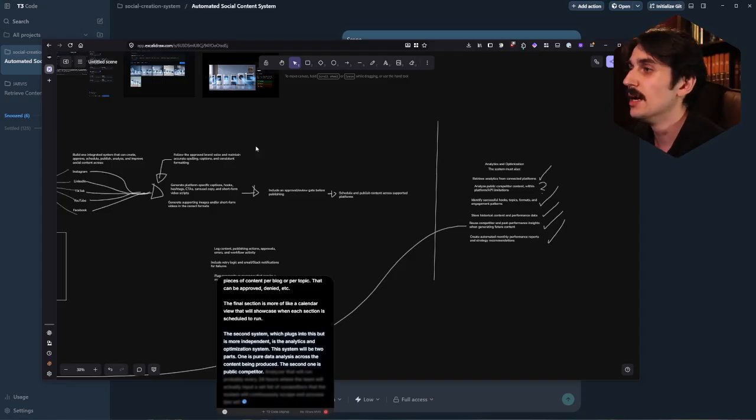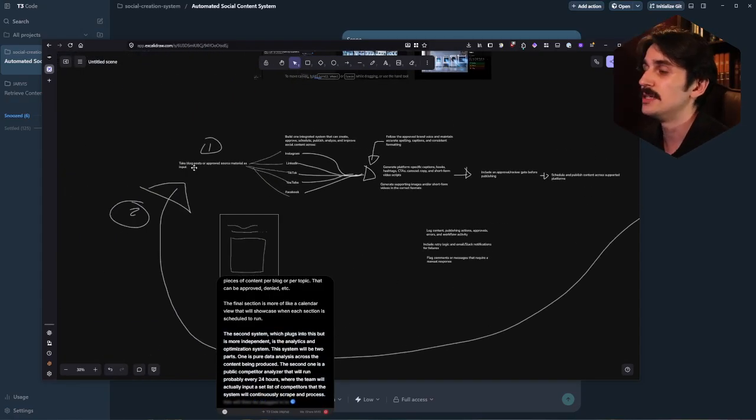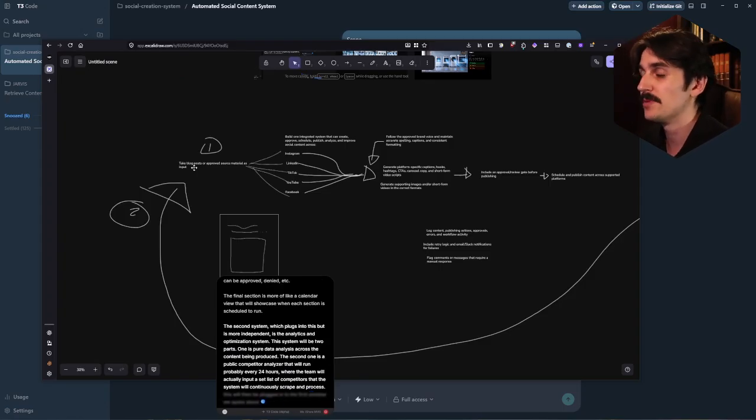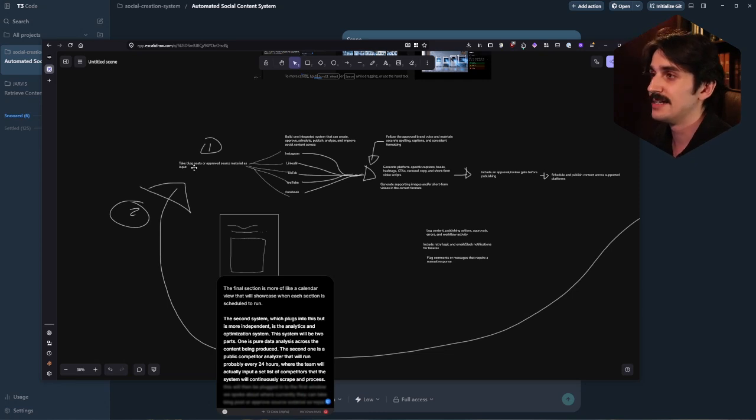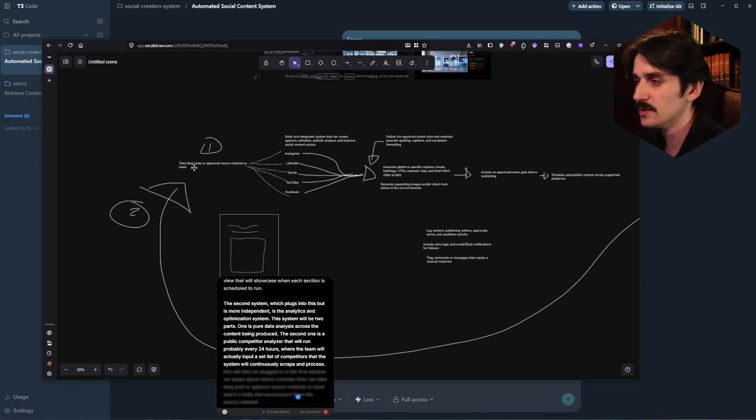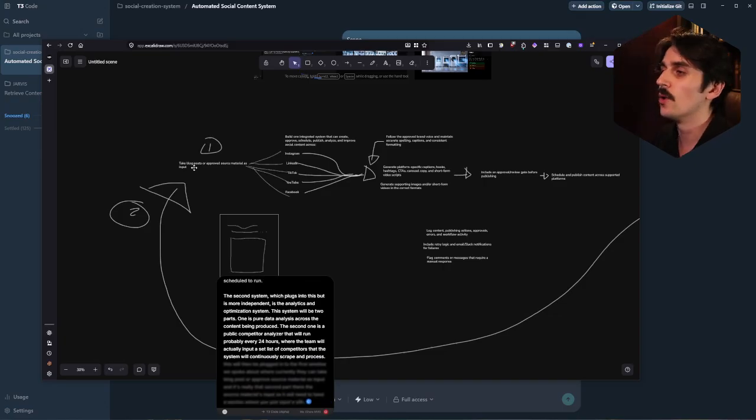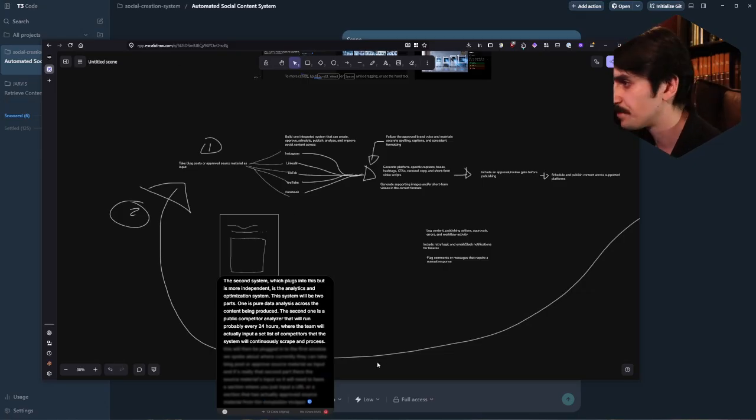This will then be plugged into the first window we spoke about, where currently they can take a blog post or approved source material as input. And it's really that second part there, the source material as input. So you will need to have a section where you either just input a URL or a section that has actually approved source material from the competitor scraper system. So we're going to give it that.